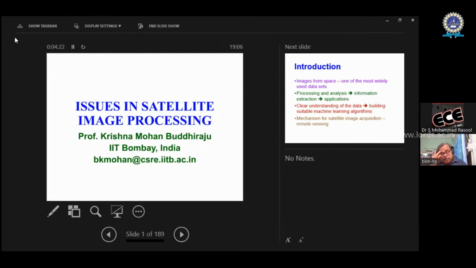Therefore, I'll start with the basic underlying principles, how to actually understand what the images acquired from satellite-based imaging systems convey, and then of course some of the enhancement techniques, filtering techniques, classification techniques, which are somewhat common across different domains. Then again, there will be certain things which will be specific to satellite images. So this is how I would proceed in the 2 hours of time allotted to me.